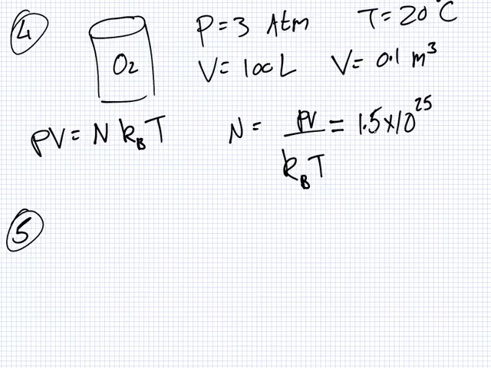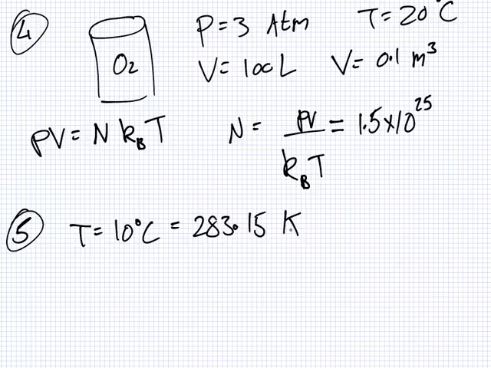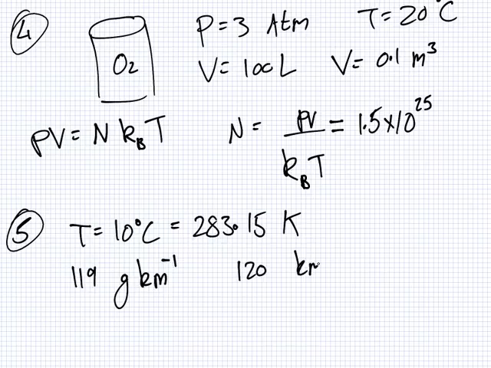Okay, what's number 5? Are you ready, Musharif? In Ireland, the mean average temperature is 10 degrees. Your picture is given with driving a car that emits 119 grams of carbon dioxide per 1 kilometer of travel. The car is traveling at 120 kilometers per hour on the motorway for 1 hour. What is the volume of carbon dioxide released?